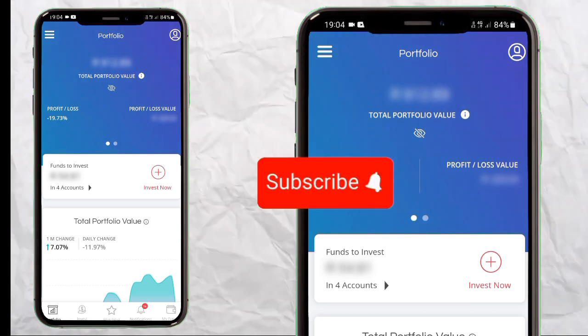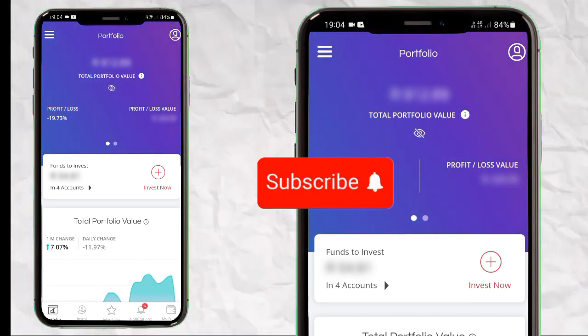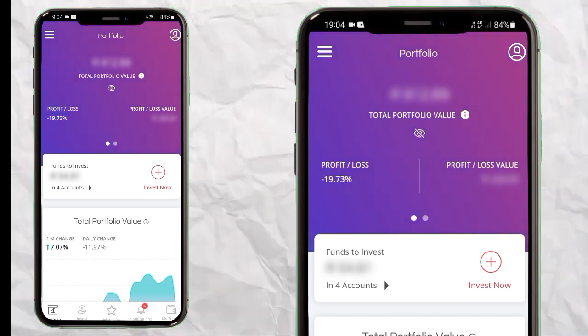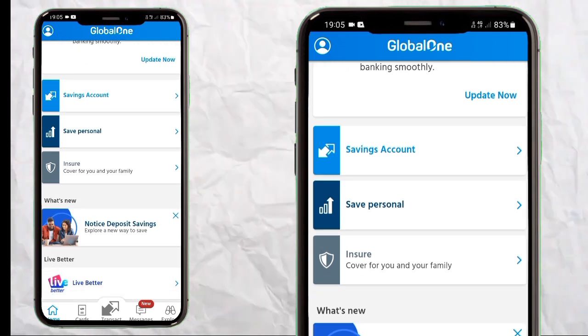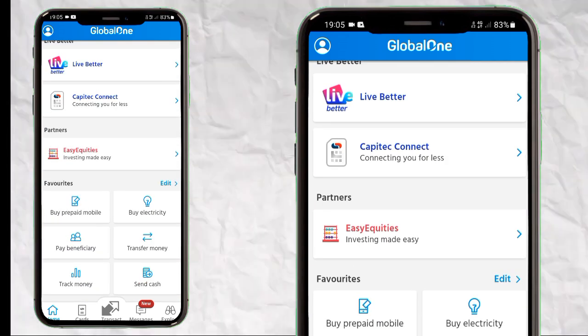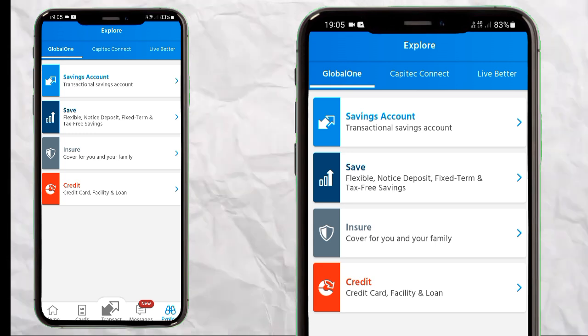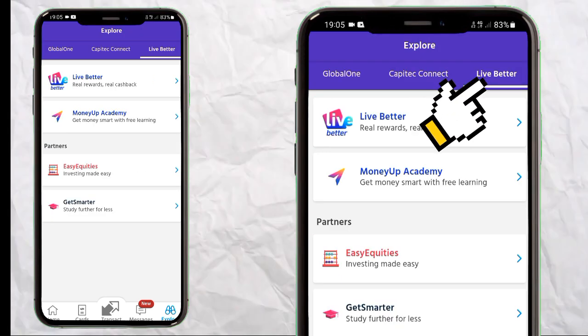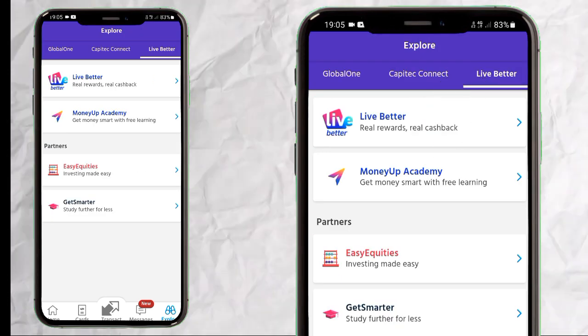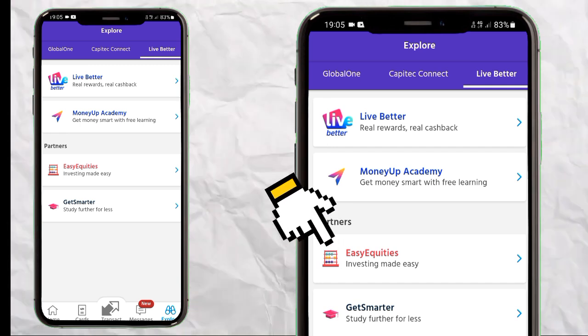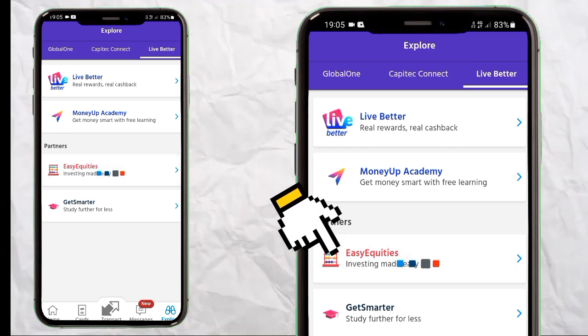If you are using Capitec, this will be so easy, right? Go to your Capitec app. You can scroll to the bottom, or you can go to explore, and then go to live better. Right there you can see partners, Easy Equities. You can just click on Easy Equities and link your account.